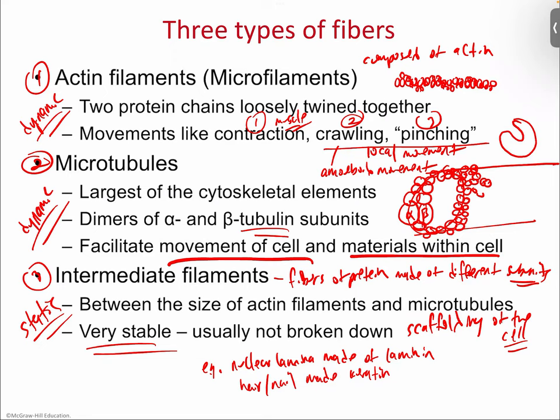Now within that system, as the intermediate filaments are holding everything up and statically staying there to create that overall structure, then you have things like the microtubules and the actin filaments, who will poke at the tent and change the shape of the tent depending on what you're trying to accomplish. But they can do that in a dynamic way. So they can poke it to bulge the tent out.